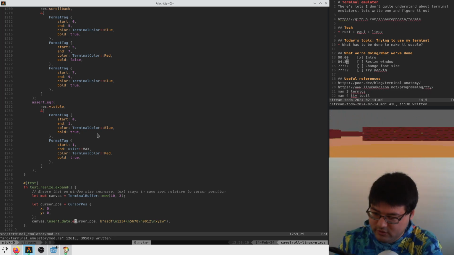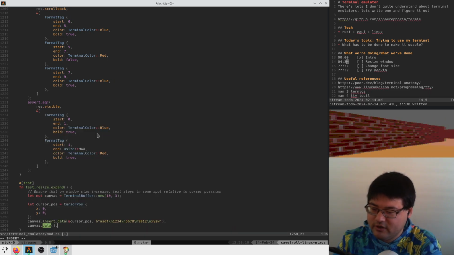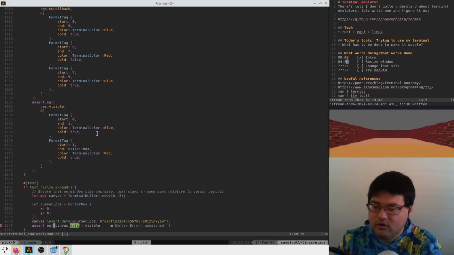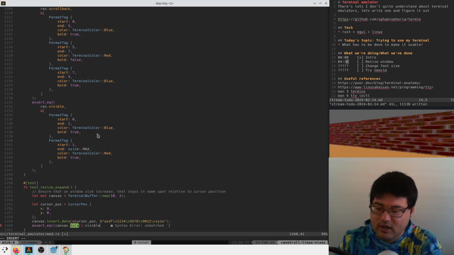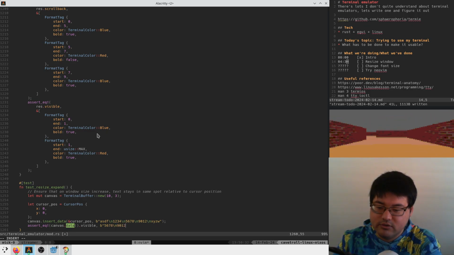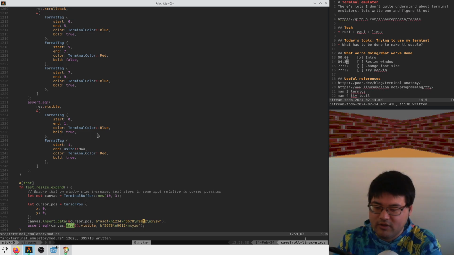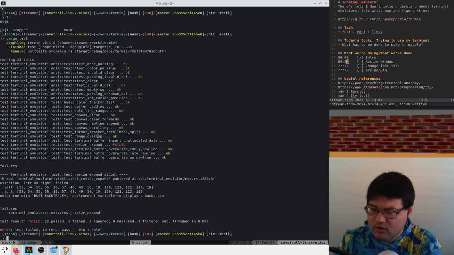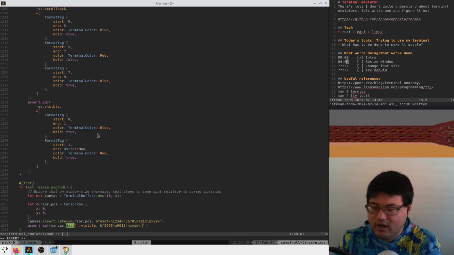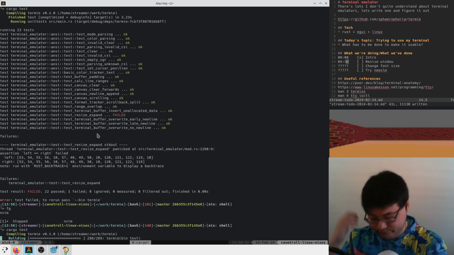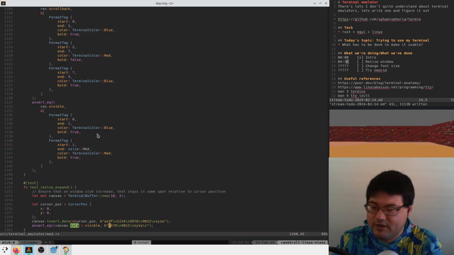And so right now, if we say canvas.data visible, we should get just the last 3 lines, right? So we should see 5, 6, 7, 8, 9, 0, 1, 2, X, Y, Z, W, I think. Let's run that test and make sure that passes right now. Not quite, because it has a new line appended at the end all the time, which might be a bug, might not be. Okay, that's passing.